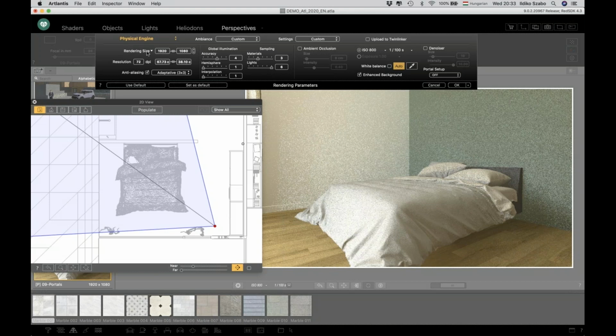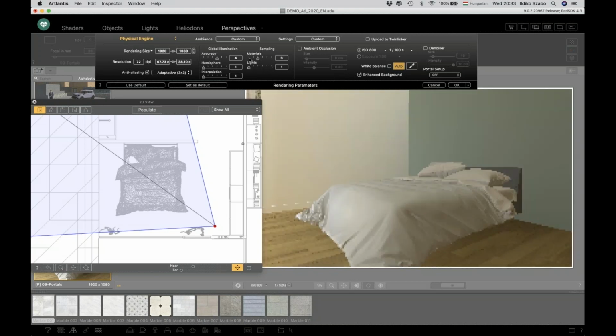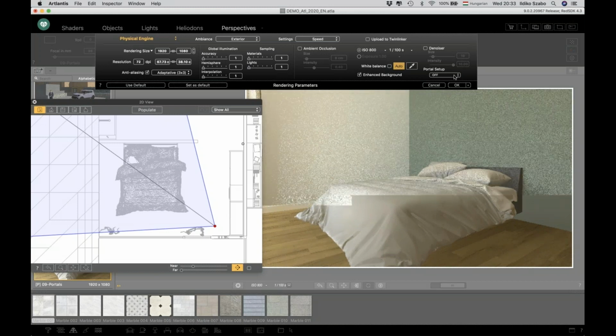Just rendering a full HD image with these settings, enhanced background checked, would take me around half an hour or so. But I would like to keep everything at minimum and reduce the rendering time to minutes. And then I should use the portal.